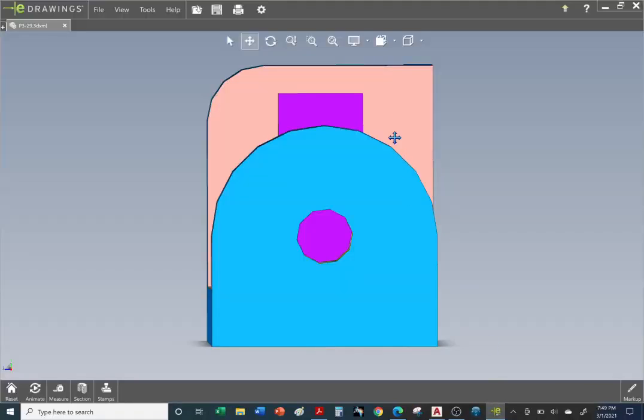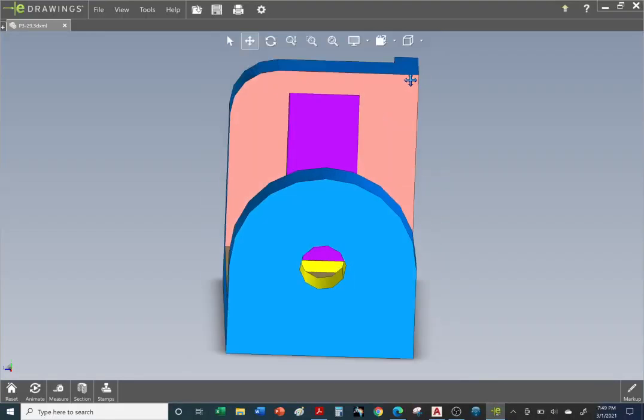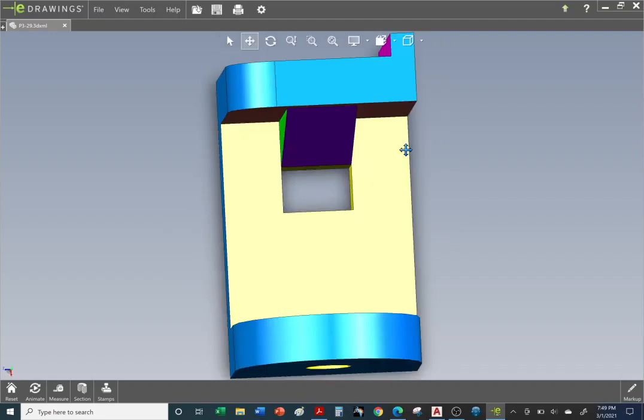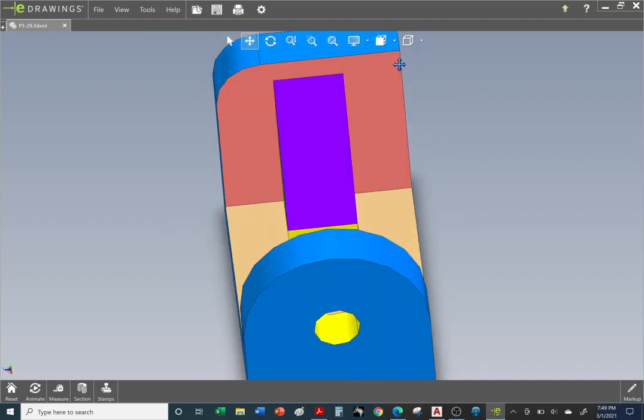Okay, if we go back to the 3D model and slightly rotate, there's one back here that we can't see from the side view. So if we look at the back here, we're missing this surface, this magenta surface, and its edges, and we're going to represent it with the single hidden line.